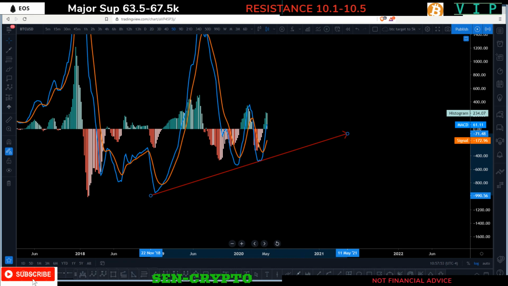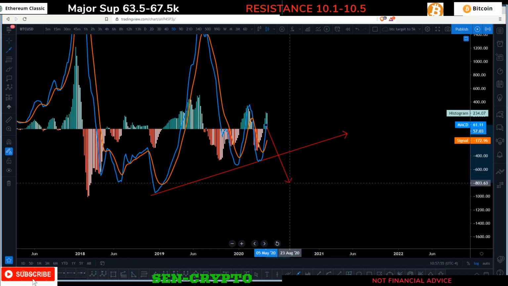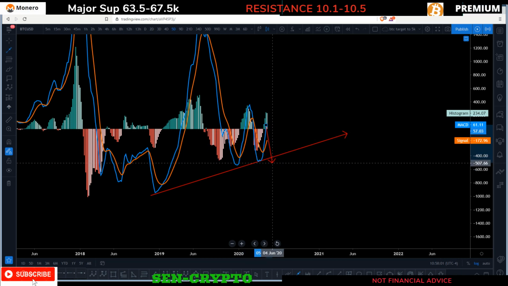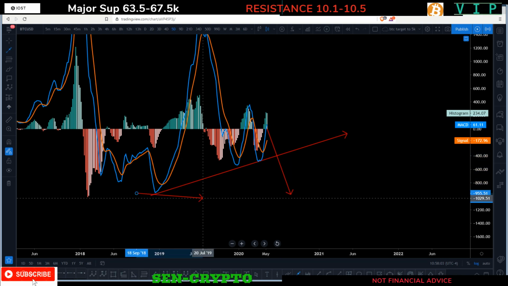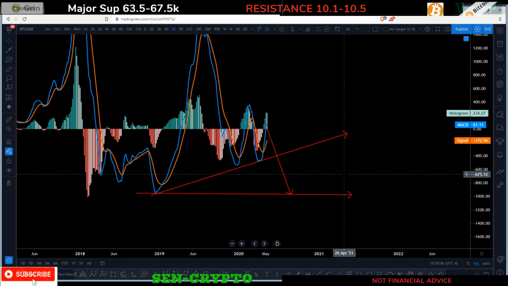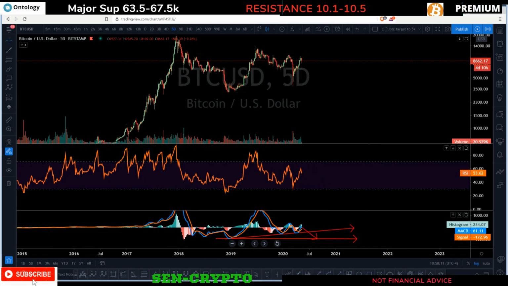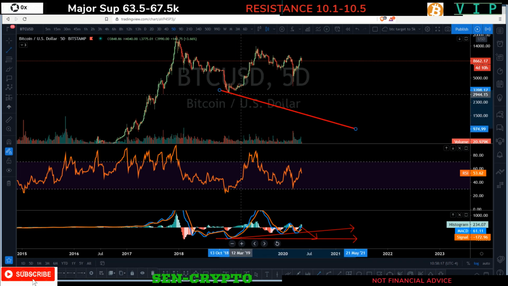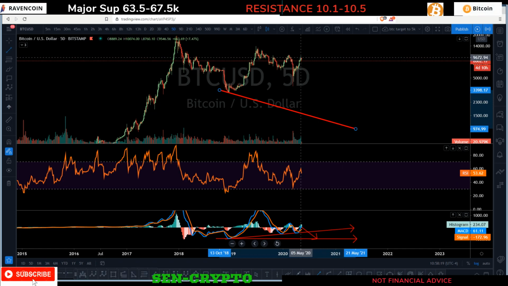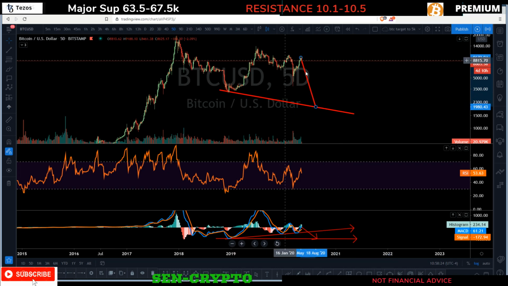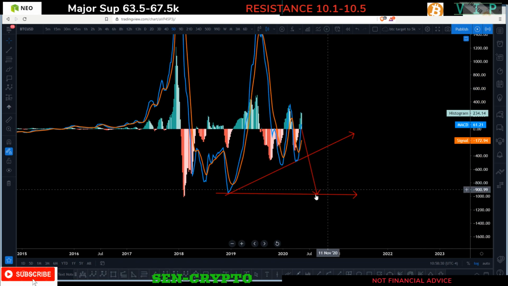If we break this level of support on the MACD 5-day chart, we could be looking for a possible divergence just like this. So what does it mean? It means price, that's going to be our newer target right there. Price is going to be making this move to the downside, and MACD is going to be making this move to the downside. It could be any type of structure. I'm just speculating in terms of a directional move. And MACD is going to be finding a double bottom support on the 5-day chart.